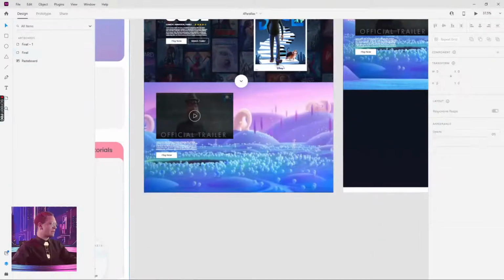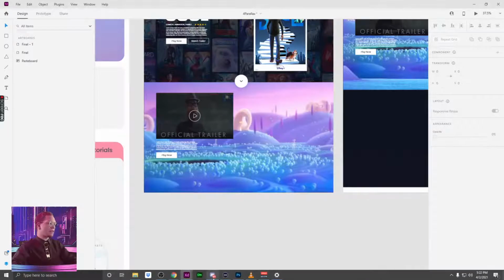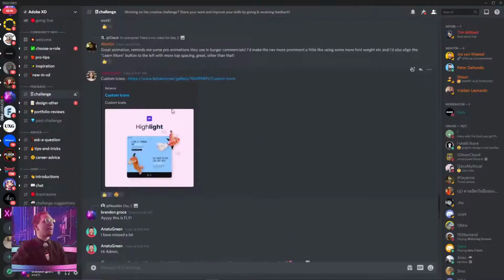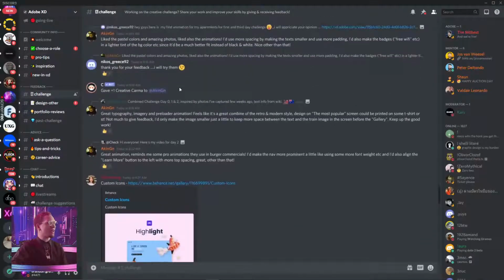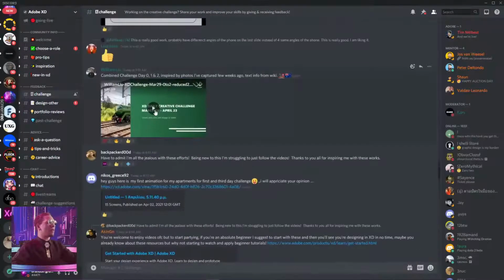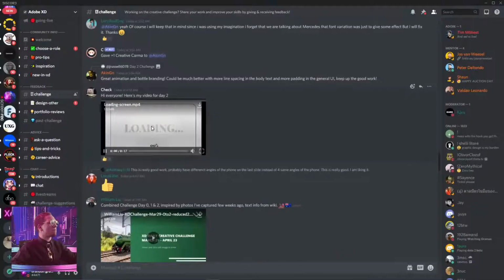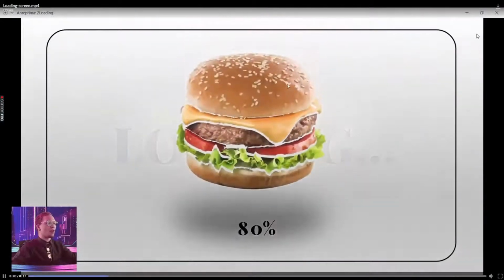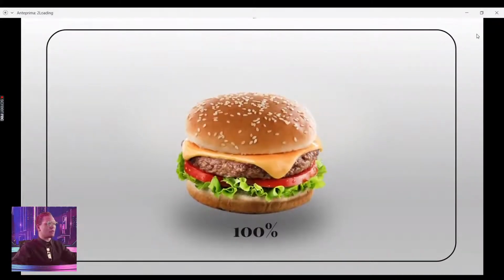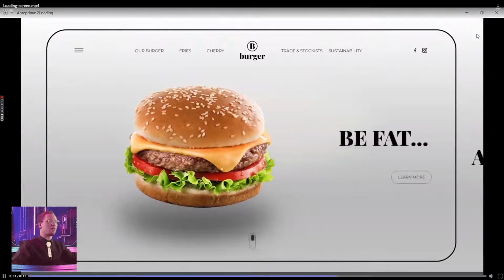So the last couple minutes here that we have, I do want to hop into Discord very quickly to see what you guys have been up to. And please let me know if you have any questions on the Parallax. I did see 2 custom icon submissions, so excellent job. I think there was 1 person that hopped into Dimension. If you guys hopped into Dimension this week, or you're going to, I can't wait to see what you guys come up with. But excellent work with these loading animations. You guys are really making them your own. It's really exciting to see what you guys have been able to achieve. So I can't wait to see what you guys all do with the Parallax.